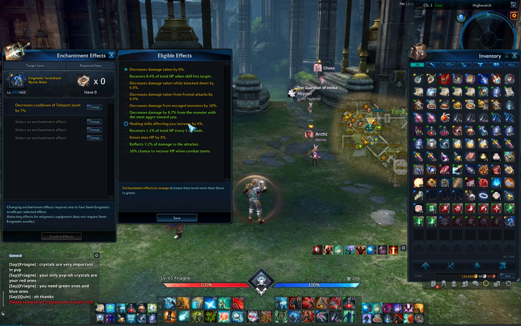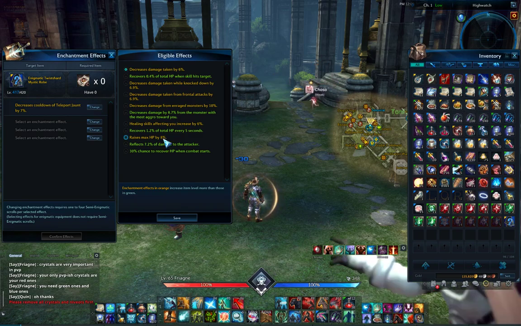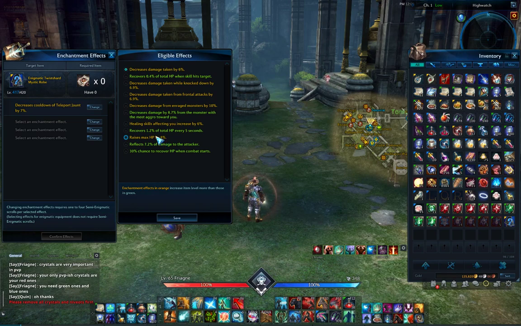Healing skill affecting you increase by 6%, so I can only use this one sometimes. Raise max HP by 8%. I can use this all the time. This is always active. So I think I should put this one next. Okay, now I will healing skill affecting you increase 6%, increase damage from in range mana. No, then one down. Decreases damage taken. Can I choose this one also? Taken by 6%. Just decreases damage taken by 6%.